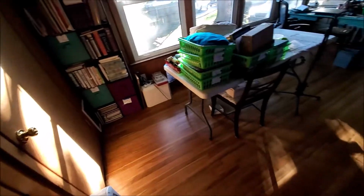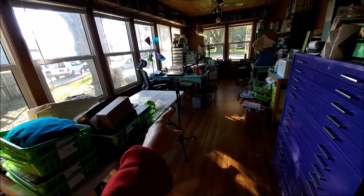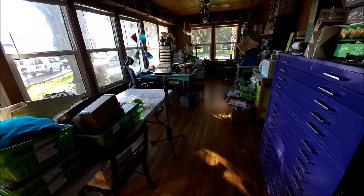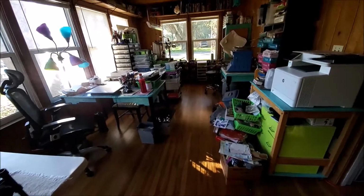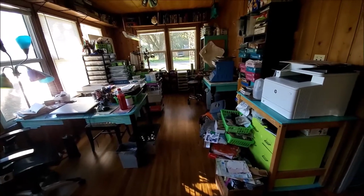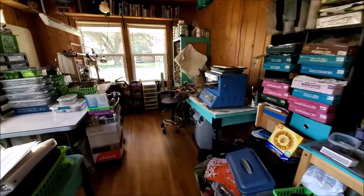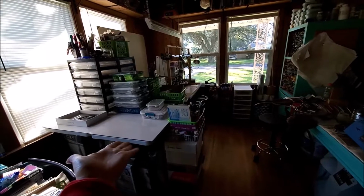Now, what happens is that sewing table right there, those green things are projects, but the sewing table gets piled on and mending is piled on there. So even cleaning up the other pile that I wanted to clean up, I had to come back and clean up the sewing table. I also had to do that. Now, that pile right there is much smaller than it was, but I had to come back and clean up my desk some, because there again, things get piled. So I had to accomplish that before I could really do the mountain.